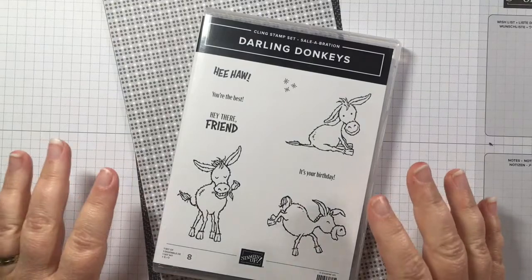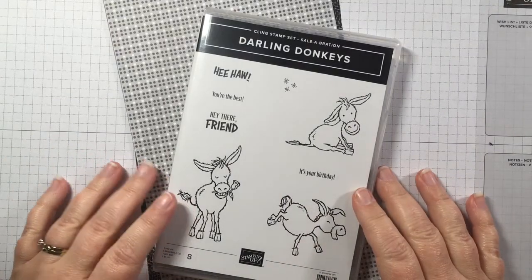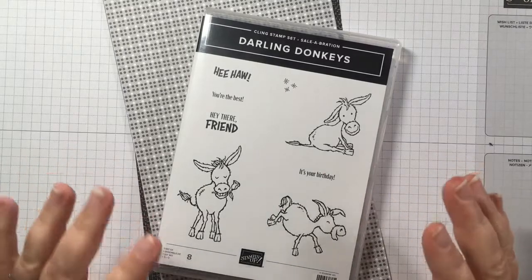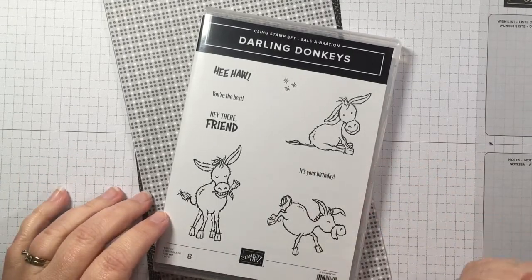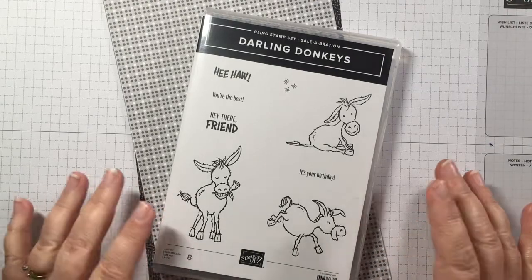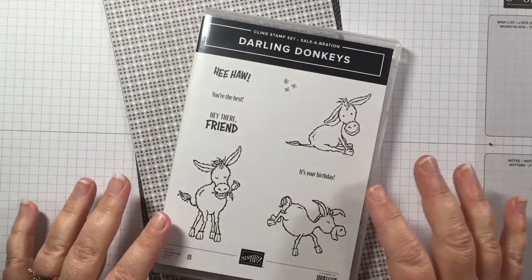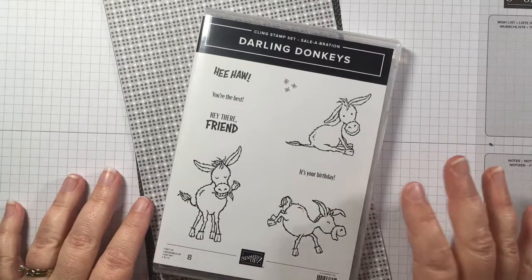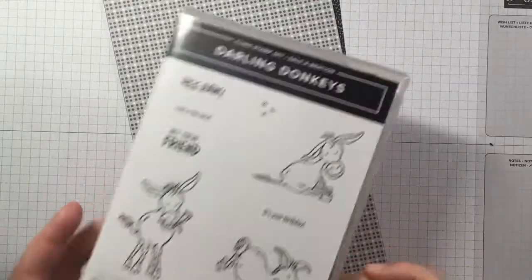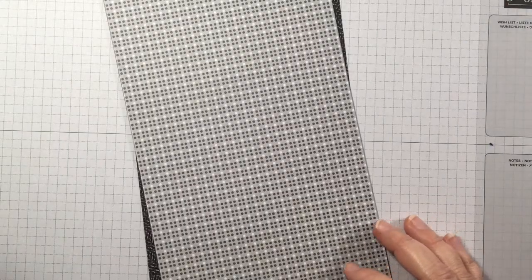Today's card uses the Darling Donkeys stamp set. Now, I absolutely love this stamp set, and it is free during Sale-A-Bration, but Sale-A-Bration only lasts for another week. So we are almost done with Sale-A-Bration, and this is your last chance to get these adorable donkeys for free. I absolutely love them. They are so cute, and they work so well with the Well-Suited designer series paper.